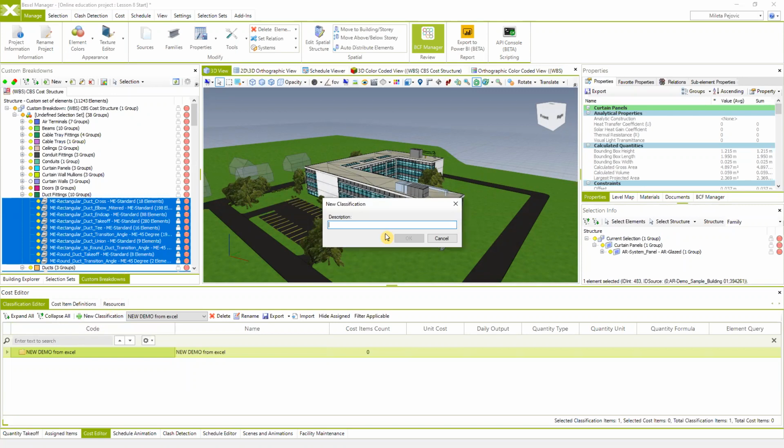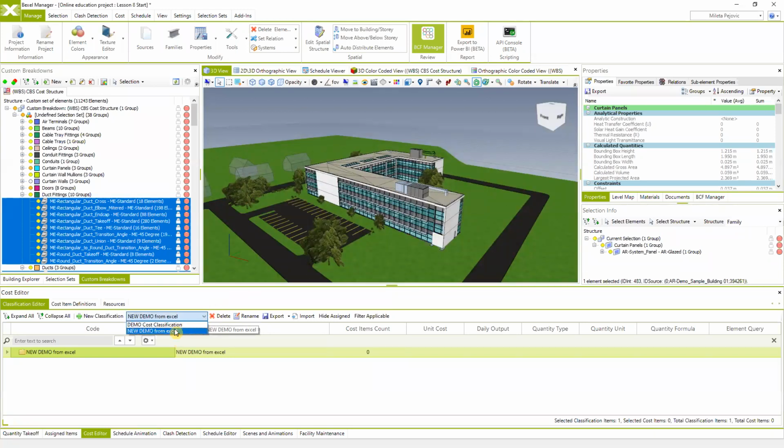Of course, Bexel Manager allows you to create multiple cost classification systems and databases, and all of them are saved in your project. You can easily switch between them just by changing which one is presented in this window for the classification and cost editor.